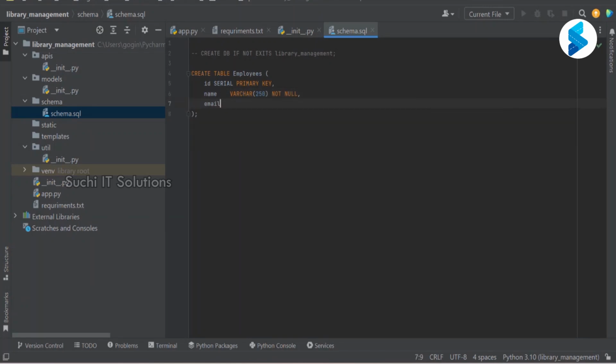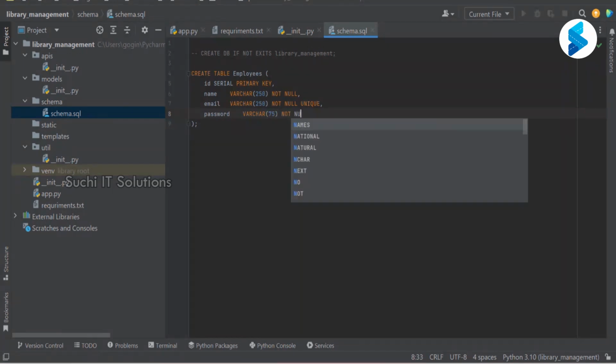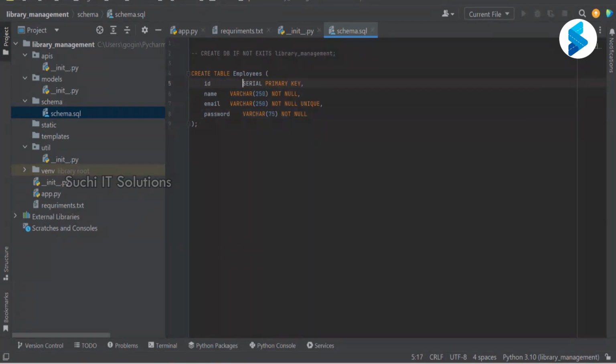Email, also we will take varchar 250, and email not null, and it should be unique. Then password, varchar. How many characters did the password take in our earlier thing? I think it is 75 characters or something, right? Not null. Okay. So this is the employee table.